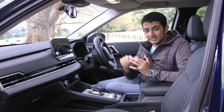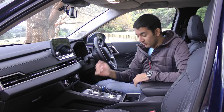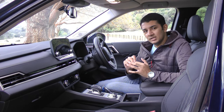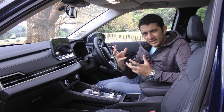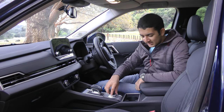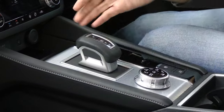In terms of practicalities, this is a family SUV, so you get good-sized door bins, space for your phone which is also a wireless recharging port, two cupholders, some space under there, and a few other cubbies here and there — so it is practical too. One of the things that's pretty unique about this Outlander PHEV is the fact that everything is kind of big and chunky, just like the car I guess. Just look at this gear stick — it's a massive thing. Even the dial to change your driving modes is a big rotary knob, the air conditioning controls are big rotary knobs as well, and everything is very clearly labelled.